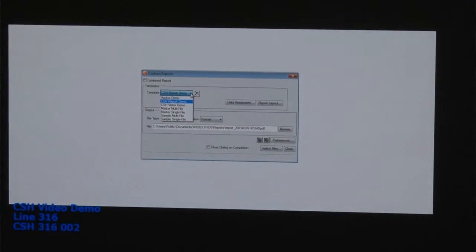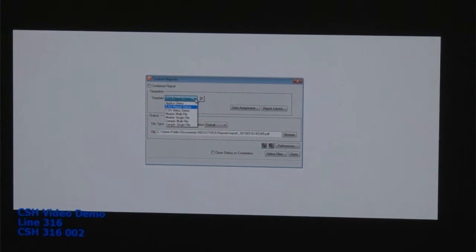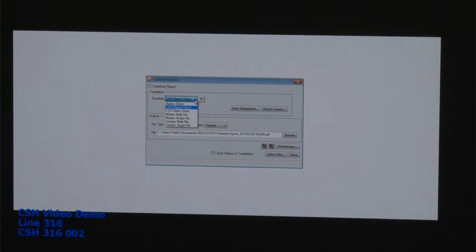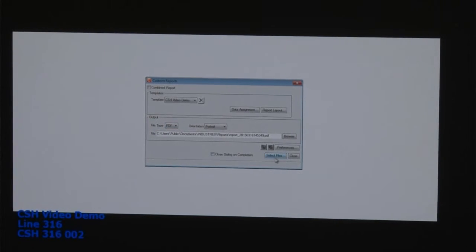With the pull-down menu, I believe the one I just created was the CSH video demo. And I want a PDF. I can choose a PDF or a CSV. I'm going to do a PDF, and I'm going to select the files.